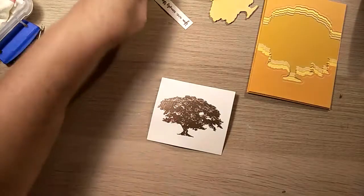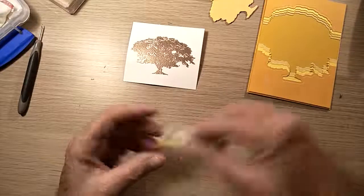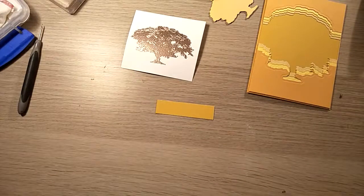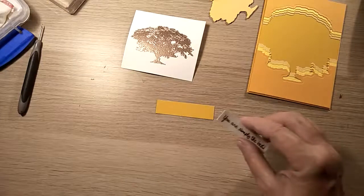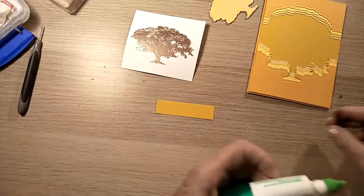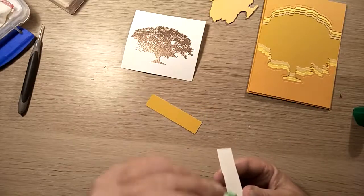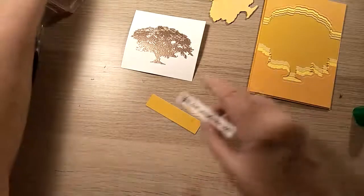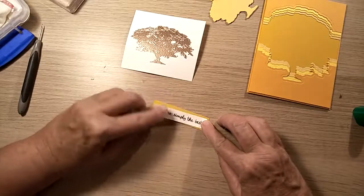Alright, so that little one I'm just going to attach to the strip of crushed curry, which I don't know if I told you the measurements of that. I've roughly used the Whisper White at 2 3/4 of an inch by 9/16 of an inch, and the crushed curry was 2 7/8 of an inch by 11/16 of an inch. I think I may have actually given those measurements in the first couple of videos that I attempted, so I might have forgotten to pass that information on.